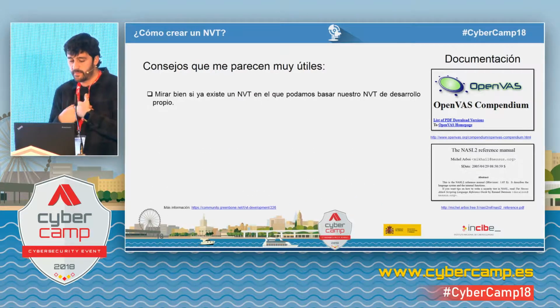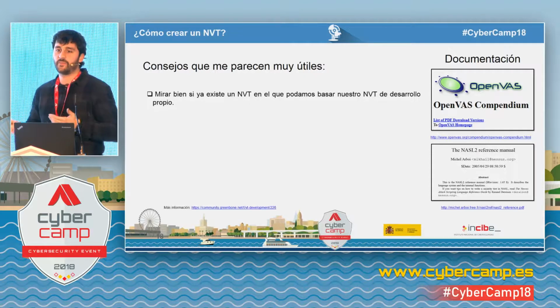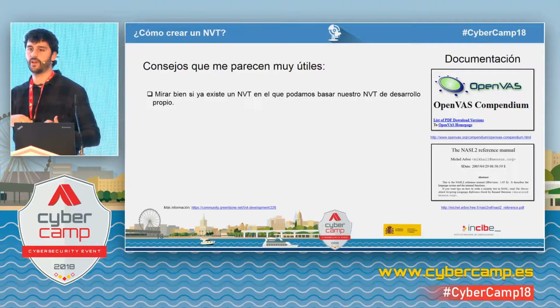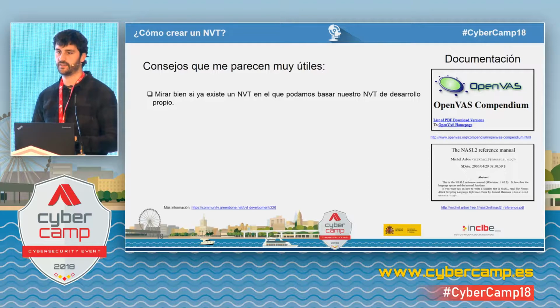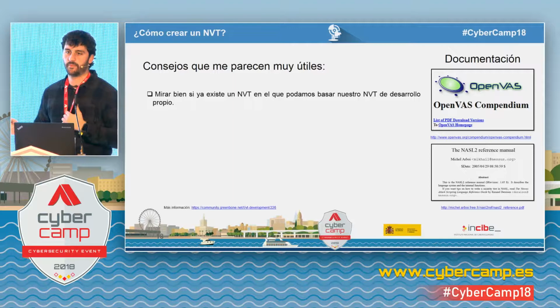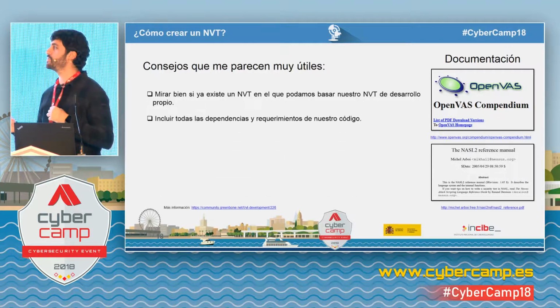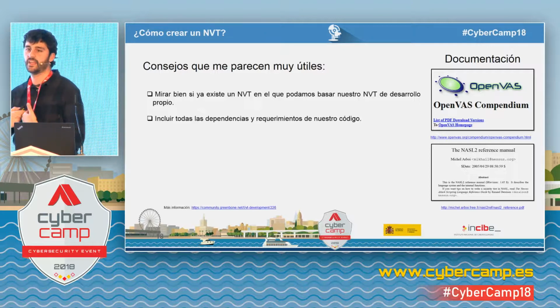So, useful tips. Check if there is an existing NVT. So you don't really want to waste your time. So if someone has developed an NVT, you may improve it with information in it so that you can create a second one, perhaps a more powerful one, or, well, a different NVT, drawing and building up on the information on NVT number 1.